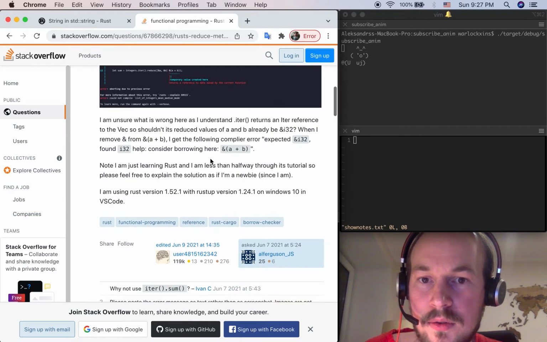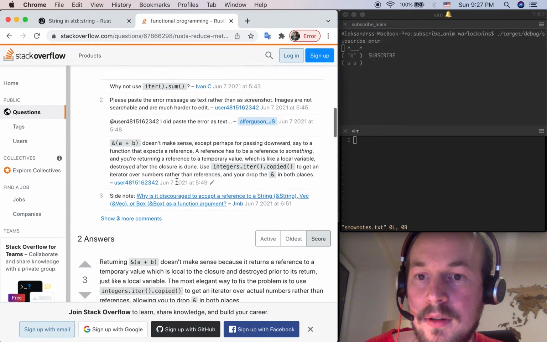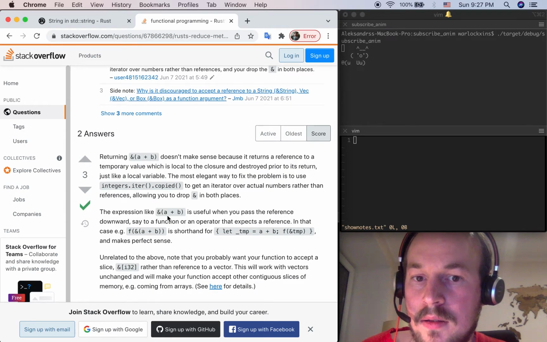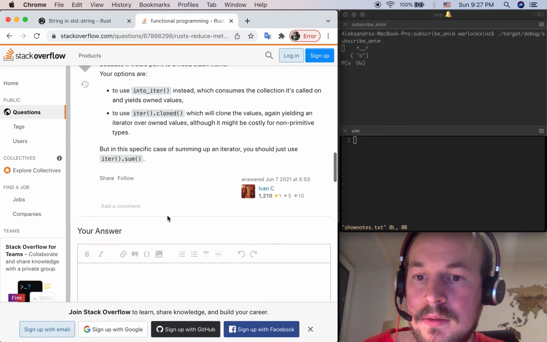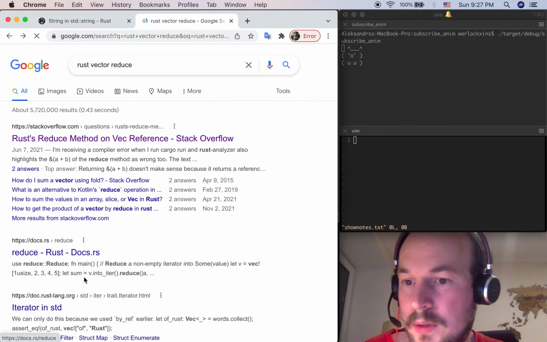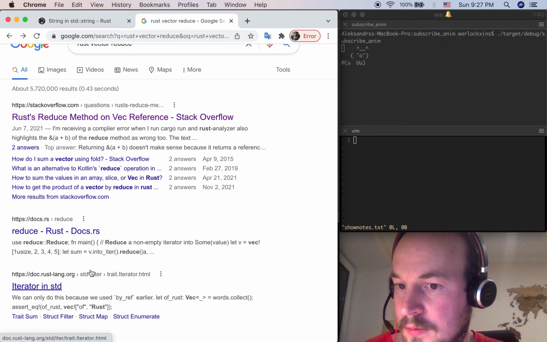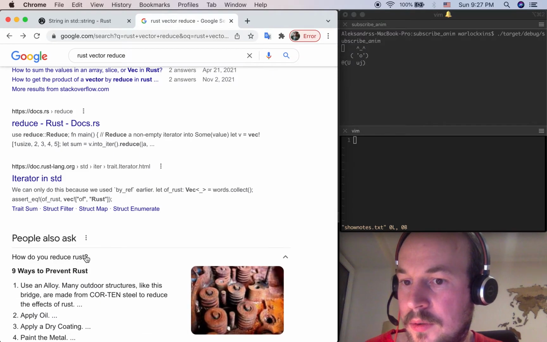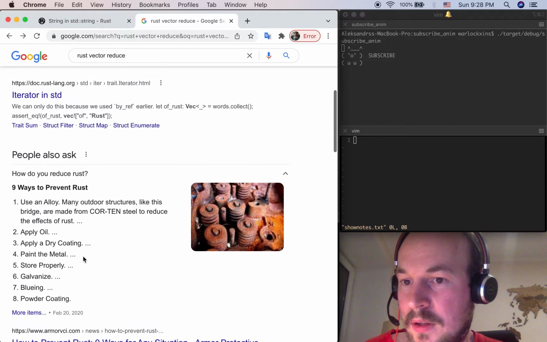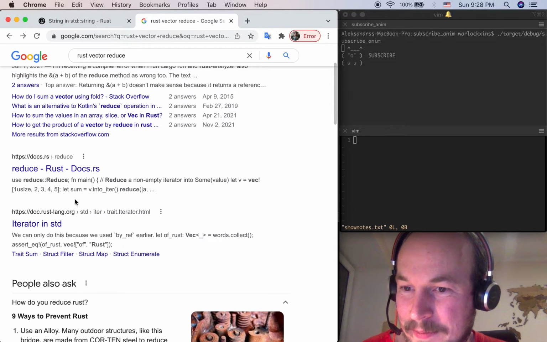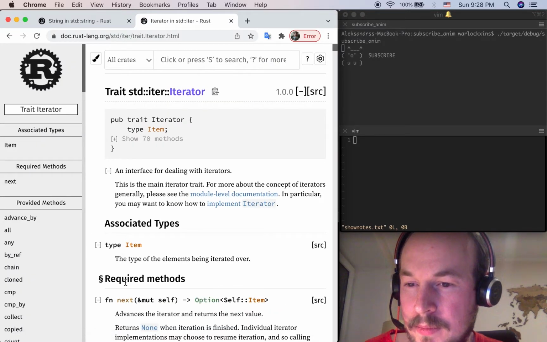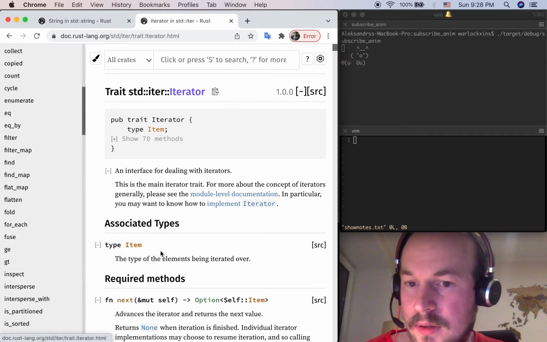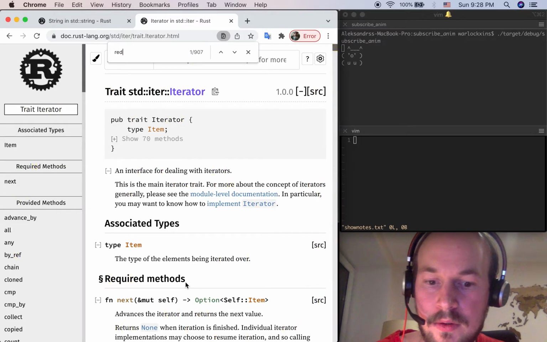So they show something like that already. Then there's a sum. No one is showing. How do you reduce in Rust? Oh. Iterator. So reduce.